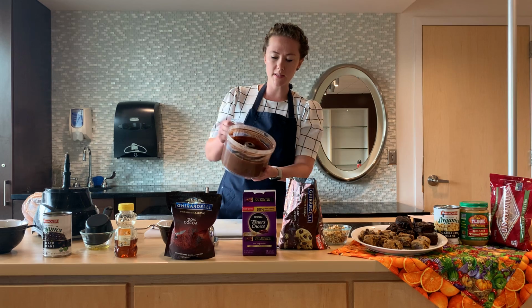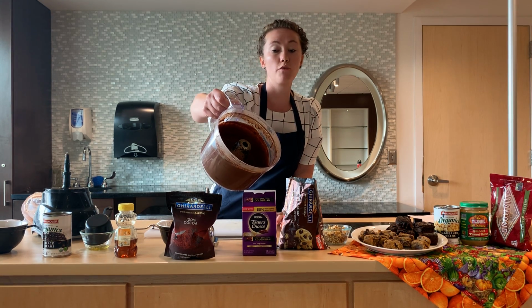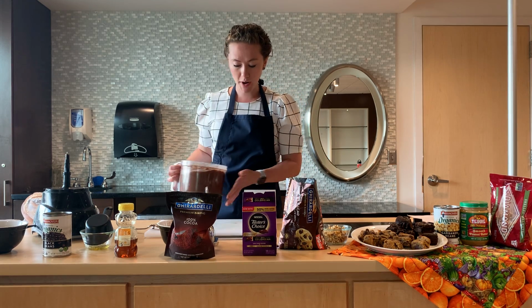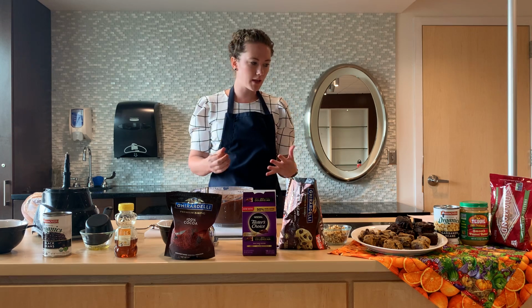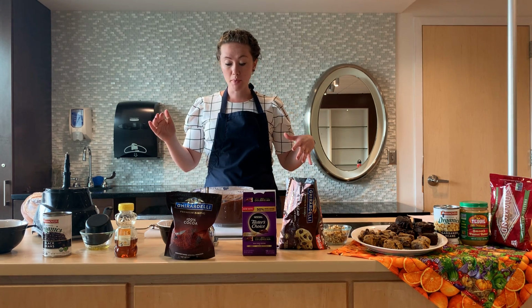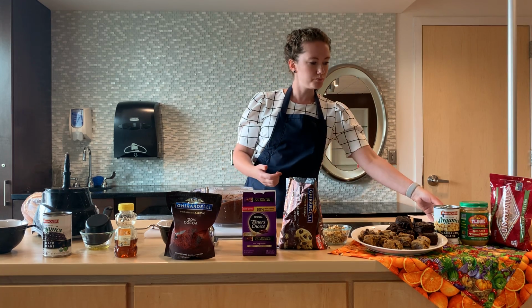So here is the brownie batter, and that's fairly consistent with sort of what you would expect with a traditional brownie batter. It's a batter that's fairly loose. There's a good amount of liquid in it, but you can see it definitely came together really nicely, and that's because of the cocoa powder.